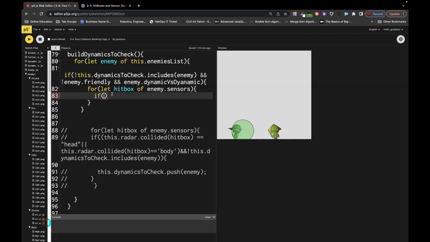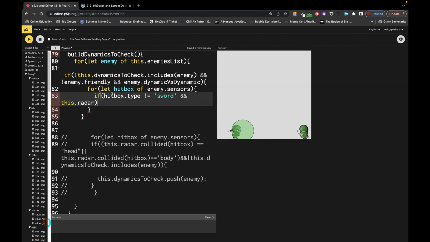But we could say if hitbox.type is not, let's say, sword. Okay, you could do this. And this.radar.collided hitbox.